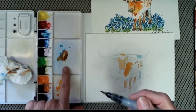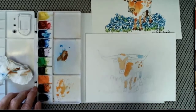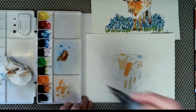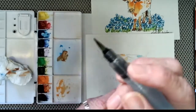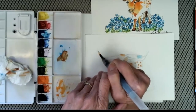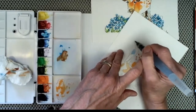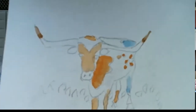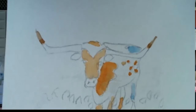If you all don't want to mix the color, or if you've already cleaned your palette, don't worry about a thing. Just use your brown. Don't worry about whether it's mixed or not. But I want everybody to watch me now as I pick that color up. So there's the color. I just picked up a little tiny bit on my brush. And all I'm going to do is just lay that brush down on top of that horn. And I'm going to come over here and do the same thing. Now I made sure that my brush had a tip too before I did that. But you all can see that that's all I did with that, was just lay that color down.